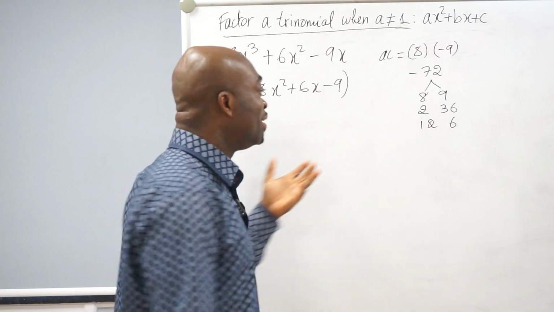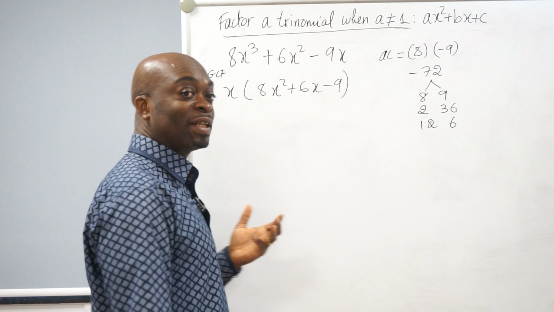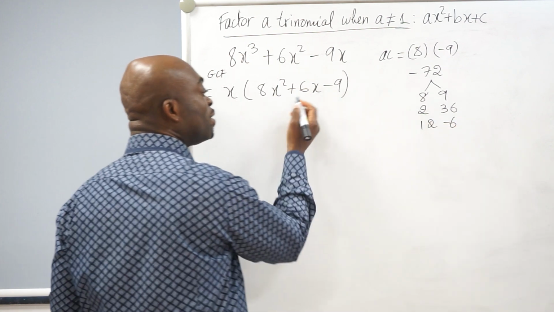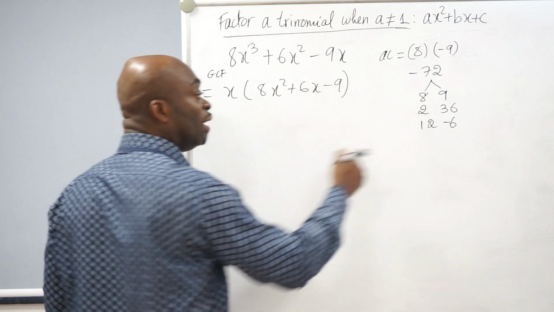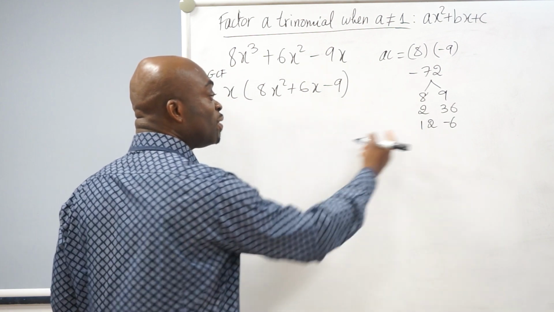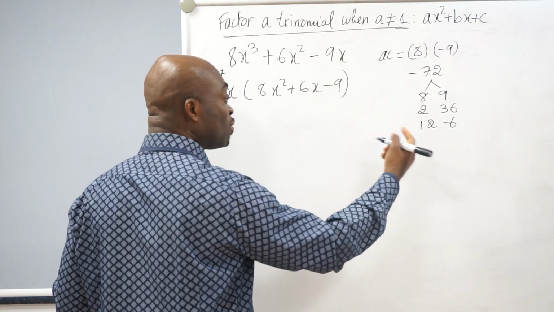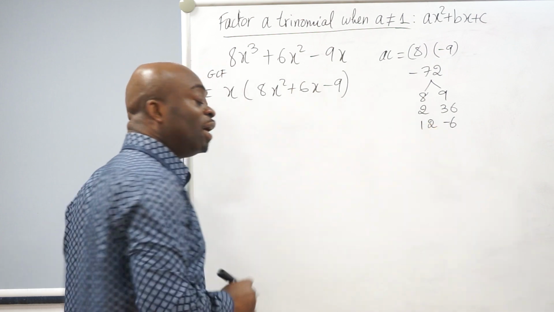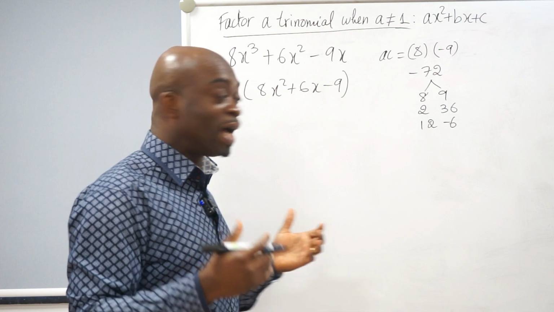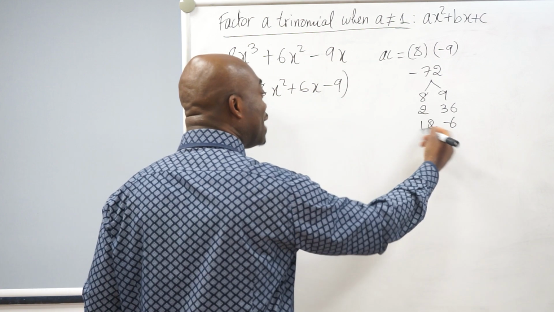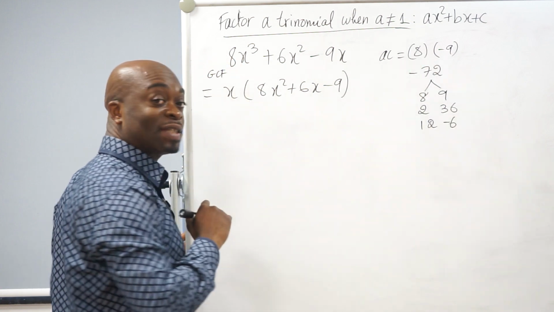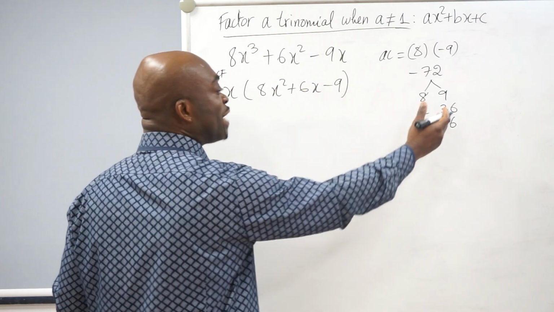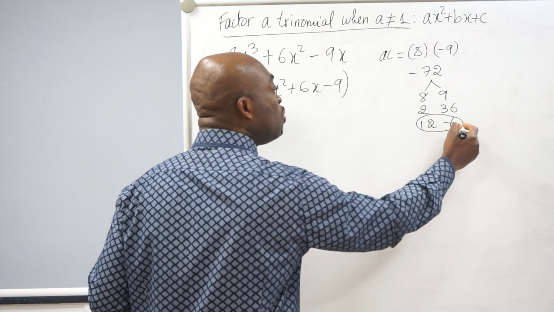Yeah. But then which one is going to be the negative, the other one the positive? It's going to be negative for the 6 because the highest number is going to carry the sign. In this case, this one is positive 6, so it's better to keep 12 with the positive sign. So now we multiply 12 times negative 6, we get negative 72. When you add them up, you get positive 6. There are other factors, but this one we work out.